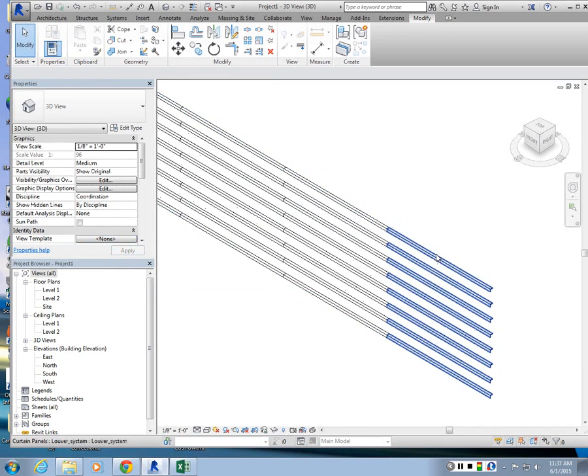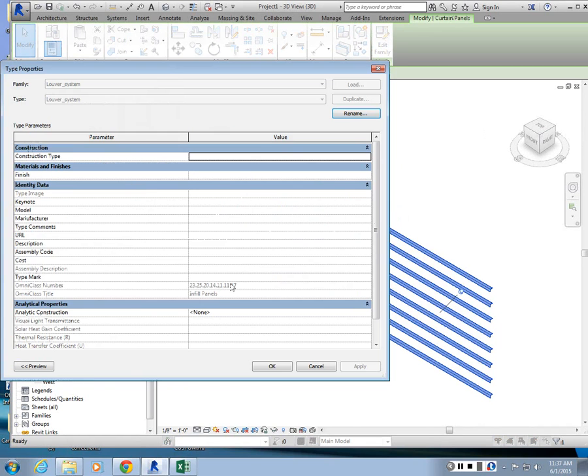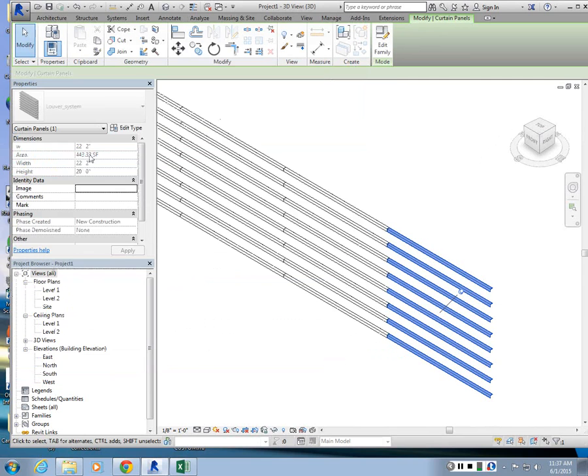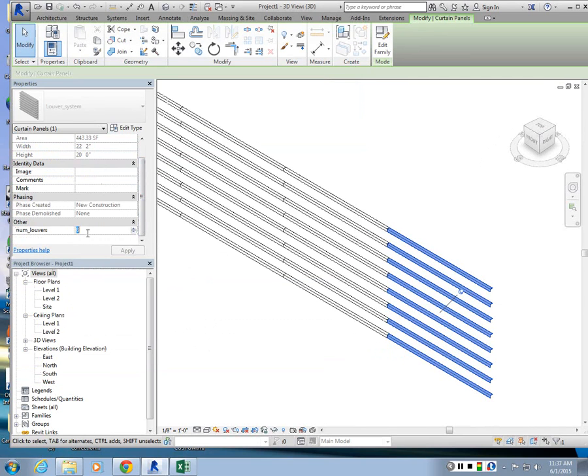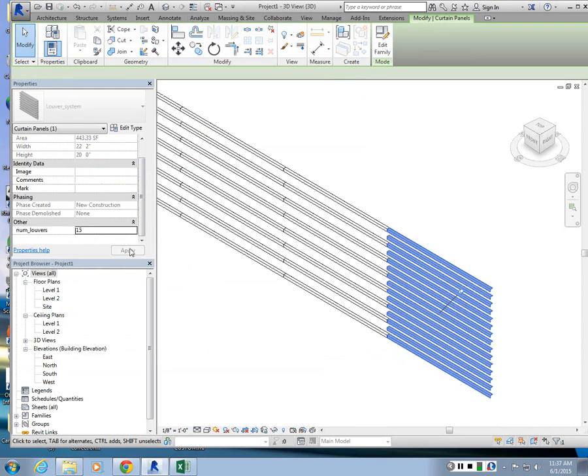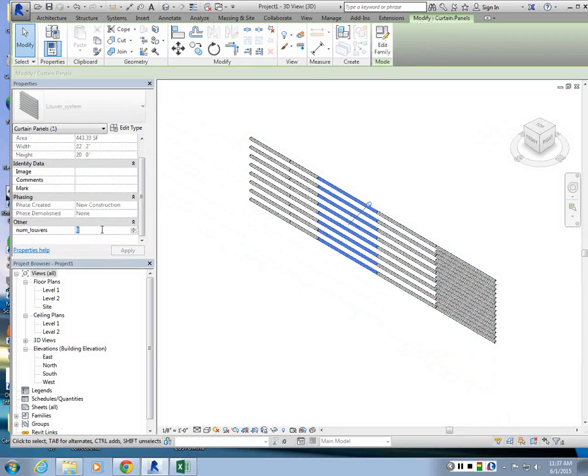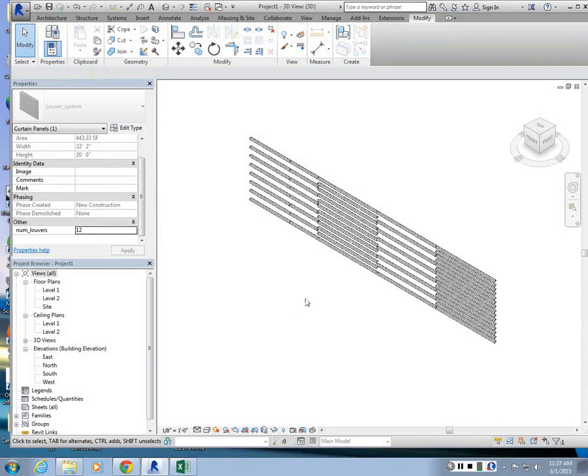Now if I come in here, choose this guy, I can make this 15. It will only change the value for that panel because it's an instance parameter now, right? I can choose this guy. I can make it 12.